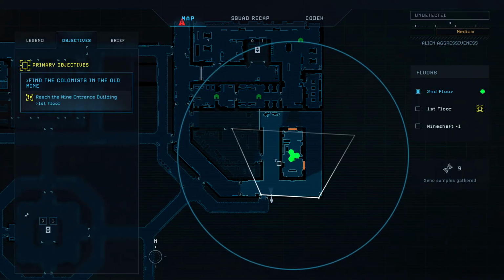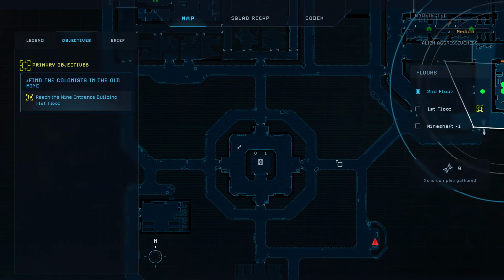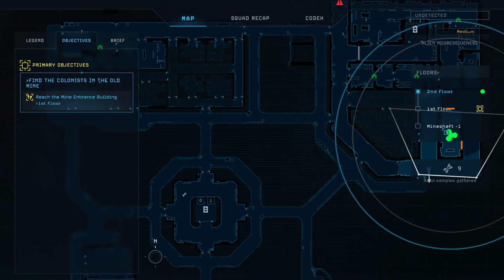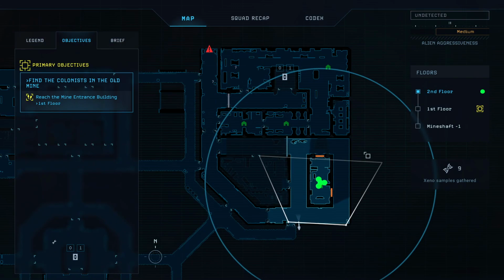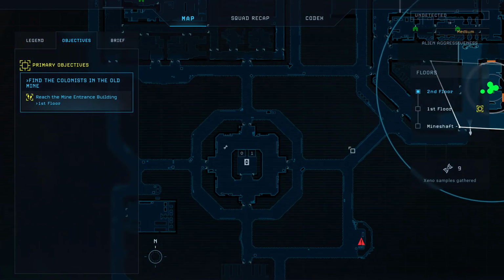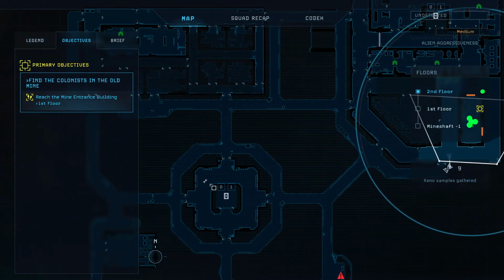We need to get out of here now, because we are done, and then hop on board our transport. Oh yeah, we need to hop out of here, period, and get downstairs. Okay.